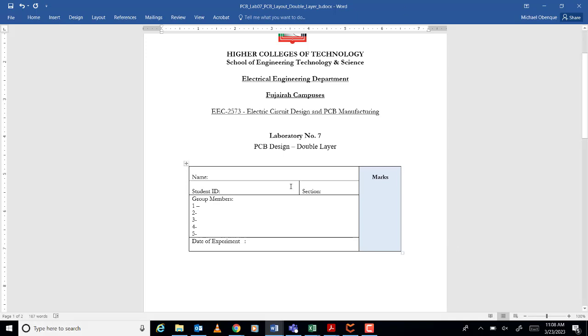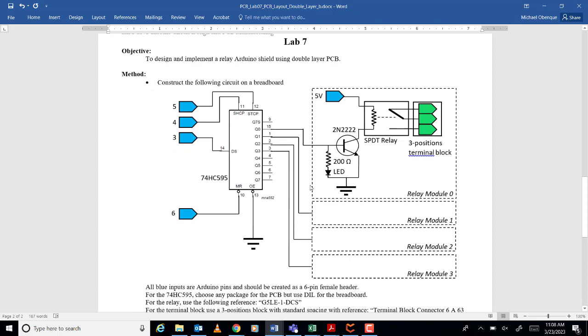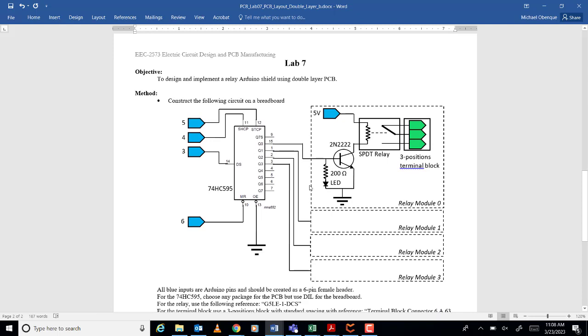All right, so as Dr. Mohanad said, you'll do double layer, okay? So with this circuit, okay? All right, now this circuit is a circuit with relays, okay? With relays, and I don't know if we can finish it by 1.5 hour. No, it will not finish by 1.5 hour. Okay, but at least we will do.